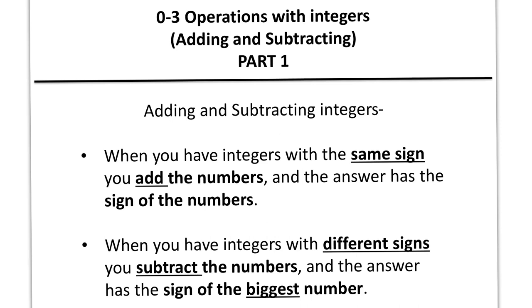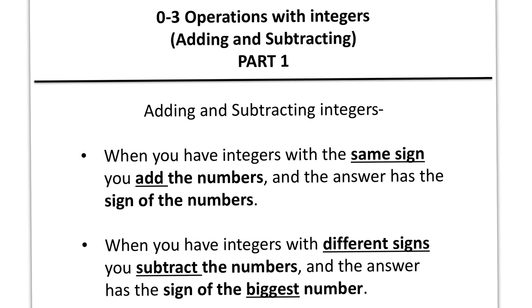So I have a couple rules that you guys can follow to add or subtract integers. Now keep in mind, integers are numbers that are negative and positive. They're not fractions, they're not decimals, just numbers with a negative or a positive, including the 0. Now, when you guys add or subtract, there's many ways to learn how to do this with integers, but my rules that I show in my class are the following.